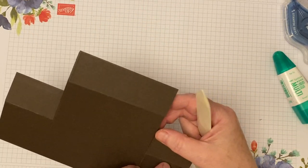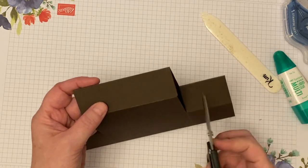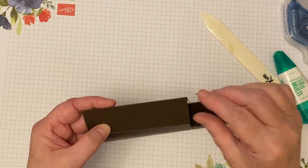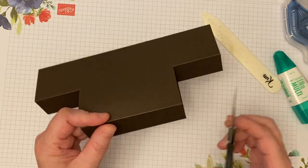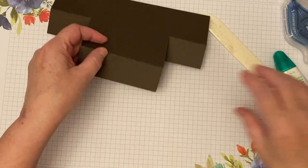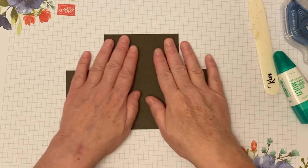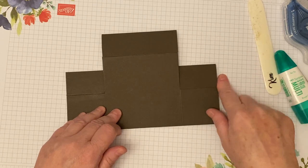Now I'm just going to tidy that bit up a little bit because I wasn't careful when I put it together. I was a little bit out, so we can just trim that because it will annoy me, and then push that bit off. There you go. So that's the base of our card. So that'd be your card blank, so to speak, and it will stand up like that, and then obviously it folds flat to go into an A5 envelope.